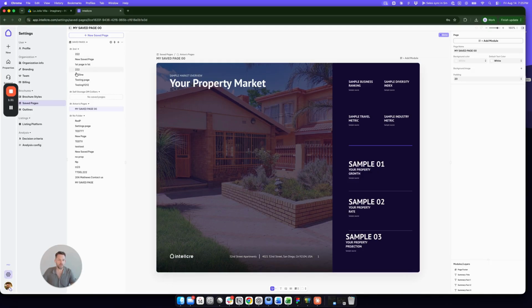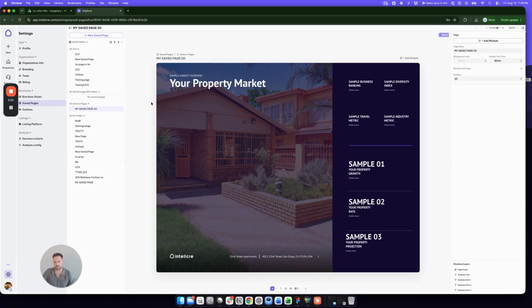So in this way, you can categorize your pages into folders depending on the design style, or depending on the type of the document, whether it's an OM or a BOV page, or simply perhaps with the logic of sections. So maybe you have a marketing section that you're using for your BOVs that talks about your marketing plan. So you can create a folder here that is called a marketing plan, and all the custom pages can be stored within that folder. It's good to have this folder structure, because when you're adding a page to your brochure, you're going to be seeing the folders and the pages within those folders.